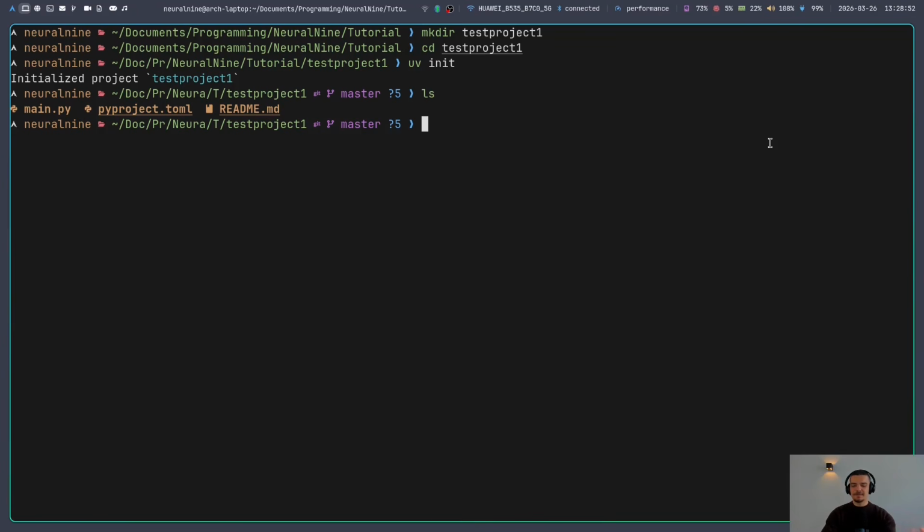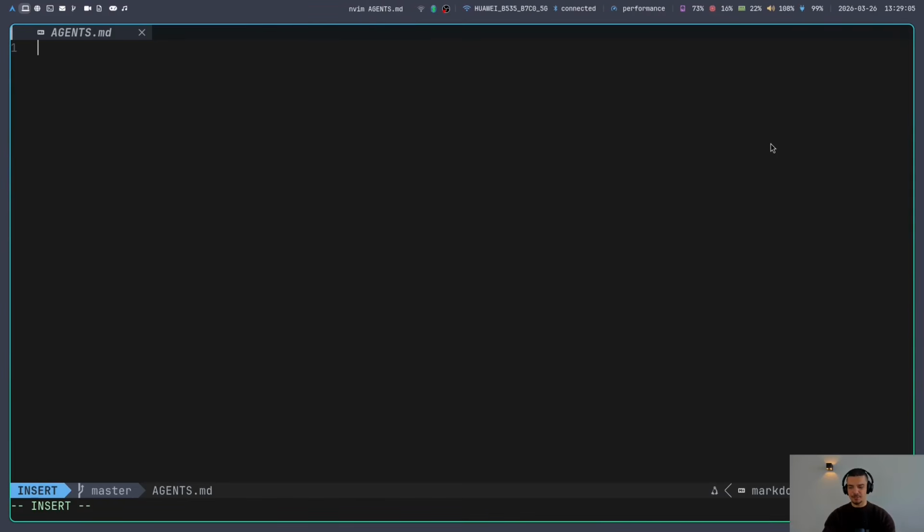But if I want to give specific context to this particular project, I can do that with a special agents.md file or Claude.md file, and there's also different variants of that. But the idea is I create something like agents.md, and here I put instructions like how to style the code, and then I provide some examples, or I can say tech stack or something like this.